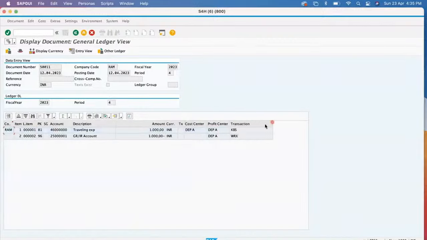So this is the expenses one, right? Consumption PO. The KBS inside it will come from BSX, and WRX is the GR/IR clearing account. Everything is the same; only the accounting document and material document, both you can get from the single table ACDOCA. So the material document you can also see here.